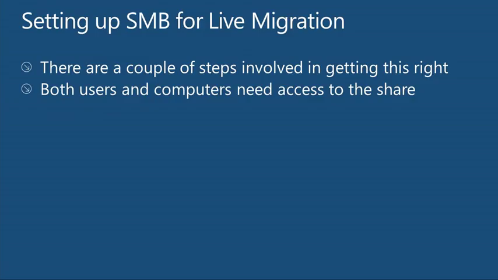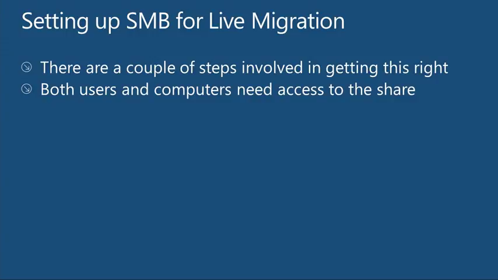The third thing to know is that it is a pain to set up the SMB shares. This bums me out. We did try to look at ways to make this easier, and none of them made the cut for this release. The reason why it's a pain is we require you to set up the SMB share with permissions both for the users who are going to be initiating live migrations and for the machine accounts of the computers where the virtual machine might be migrating to.